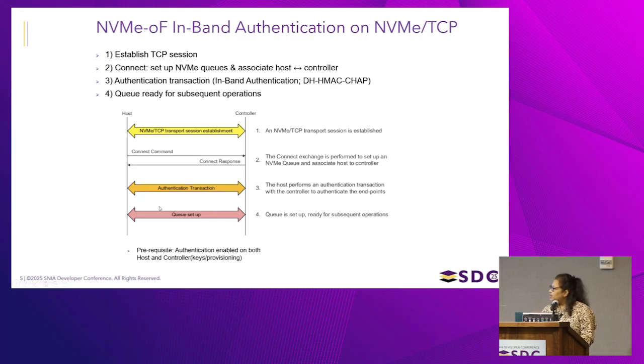So next is the authentication transaction. This transaction is performed on the same NVMe session, that transport connection that we have formed. So it uses the authentication send and receive commands to exchange protocol messages for the selected in-band authentication method, which we will talk about in detail in the next slide.